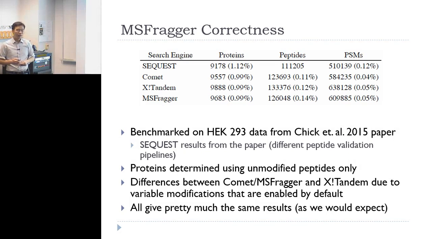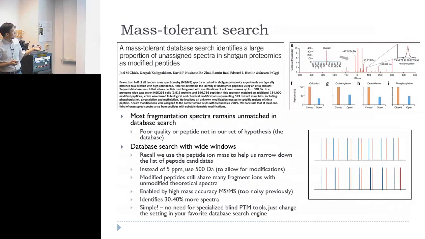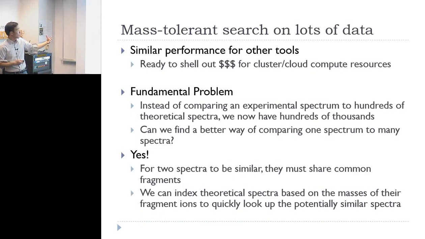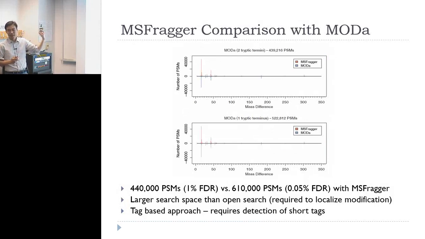So there are lots of exotic and rare modifications in there. In their paper, they reported this modification that's only found in this one transcription factor, and there's this one particular mass. And when we look for this mass in the much bigger data sets that we looked at, we see it. And this mass only corresponds to this one particular peptide from that one particular transcription factor. And there are likely thousands or tens of thousands of such instances that have never been documented before. Sure. And we can start looking for some of these things now.